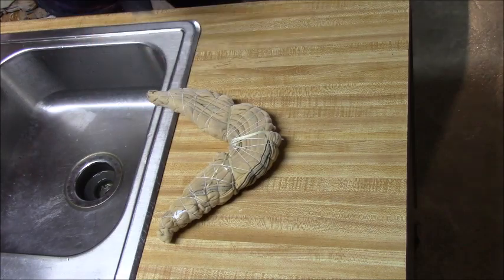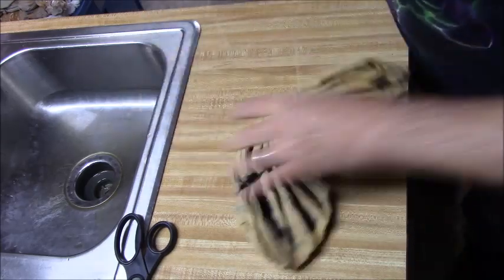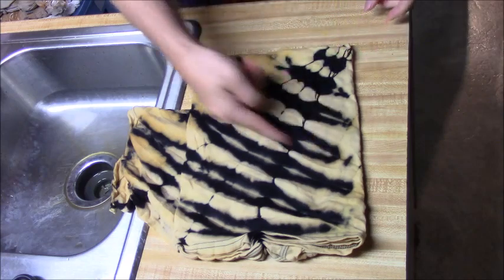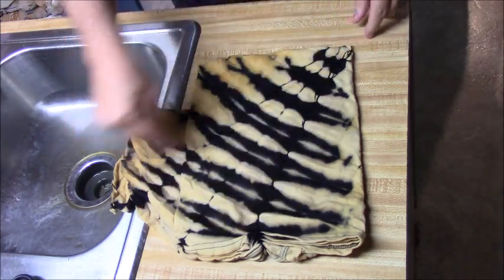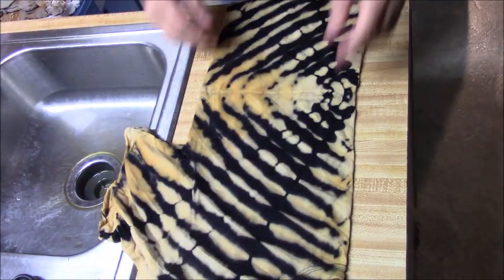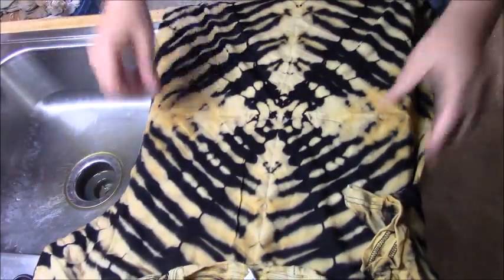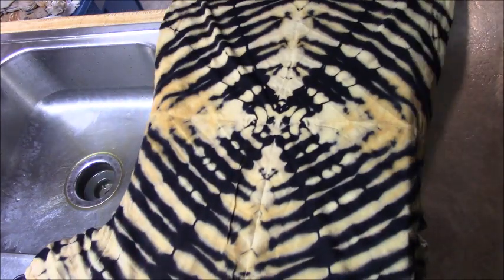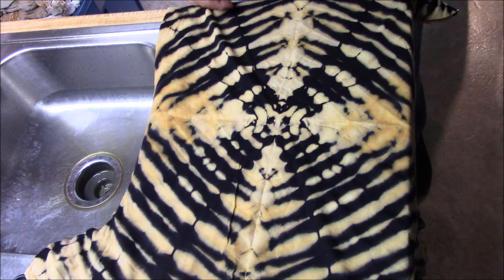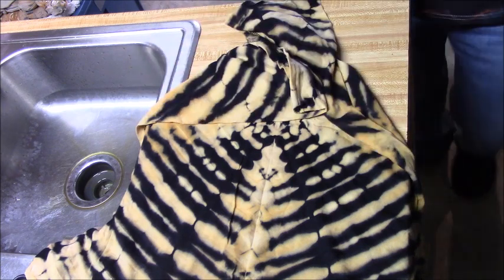All right, so now let's go ahead and open this thing up and see what we have — I'm going to go into hyper speed here. Okay, so I'm getting some nice spiderweb with some lines here, although the lines are kind of close together. Let's see what we get when we open it all the way up. Yeah, it's a little bit spiderwebby — not exactly, but it gives you kind of a general idea.